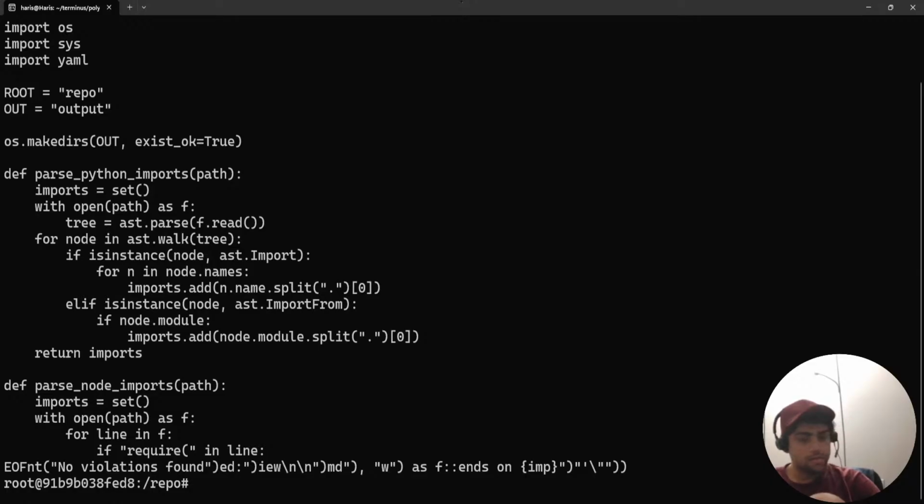Maybe printf parse nodes. Okay, let's say cat. ls solution.